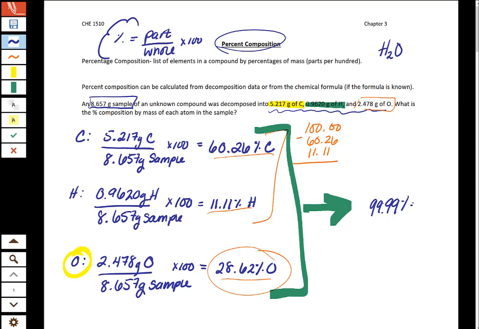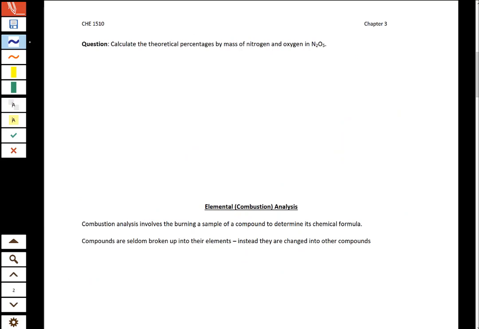Let's look at another type of this problem that's just a little bit different in its format. So I'm going to scroll down to a different way to write this problem. Notice how in this one it says calculate the theoretical percentages. Before in that first problem we had real data and we were calculating the percentages based upon the data that was provided. And this route we're going to go a little bit differently. What we'll do is we'll assume that we have a one mole sample.